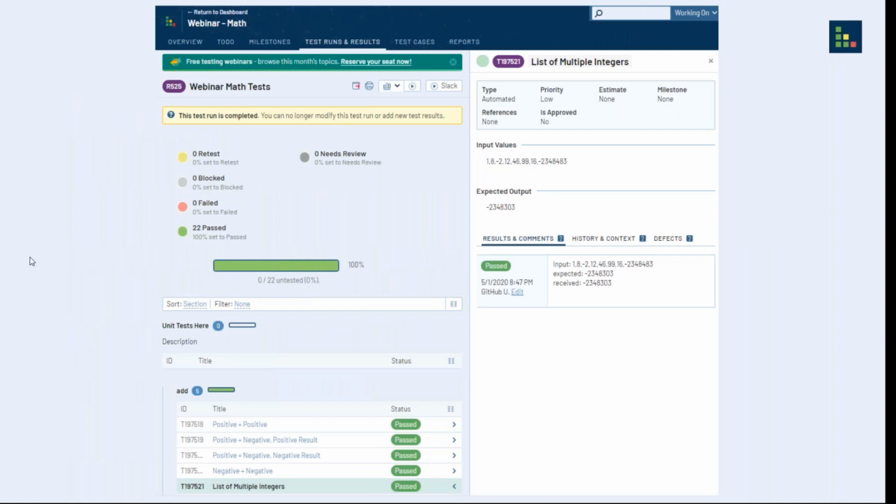we can look into TestRail and see the results that exist. Our script here submitted some passed results, or the passed status. It also, in the comment field, loaded the input value, the expected result, and the received result.